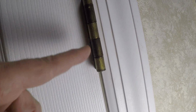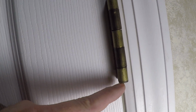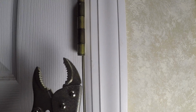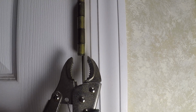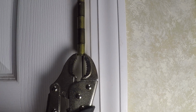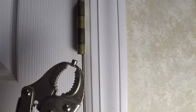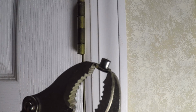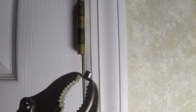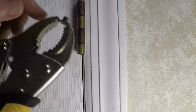So what you're going to notice about this hinge, again, is that it's older, and not only does it have the hinge pin on the top, but it's got a bottom cap that we're going to have to take off. So to take the cap off, we have these vice grips, and I've already sized it for the cap, and we're going to put it on here and try to wiggle it free. There we go. Okay, so now you can see what it looks like. And we're going to clean all this out when I get the pin out, and we're also going to clean the cap.